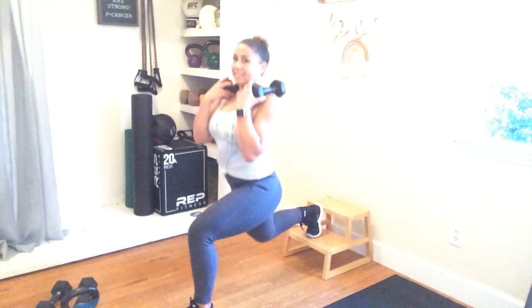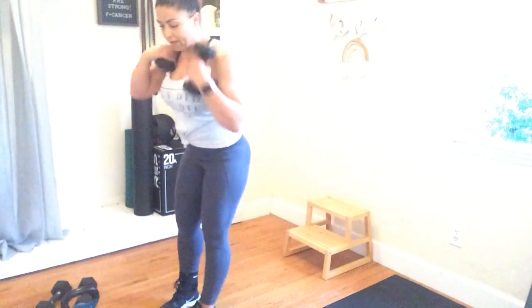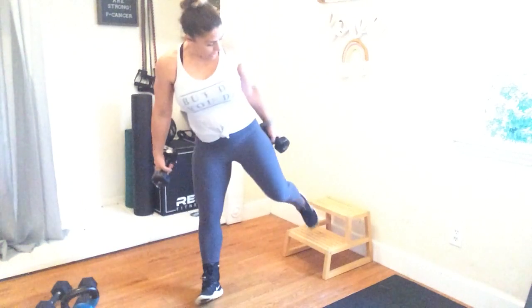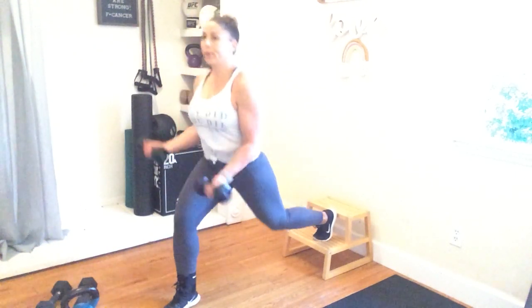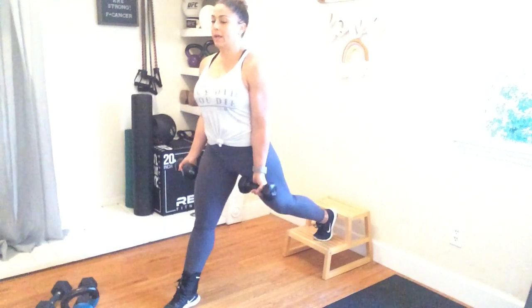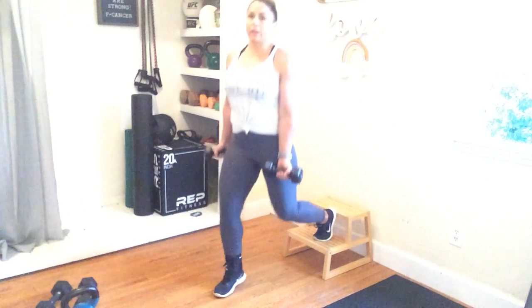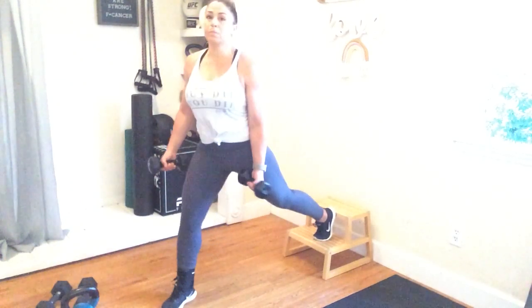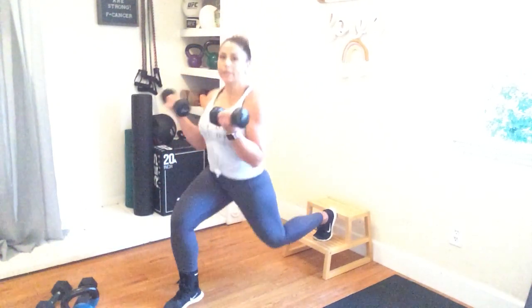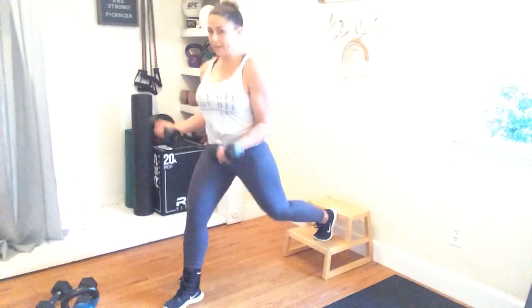So you have 5 seconds. All right, swap it out. Taking that left foot behind. Curl it if you can. Good. Again, make sure your stance shouldn't be too little and it shouldn't be too far. You want to find your sweet spot so that those knees are staying in alignment here.